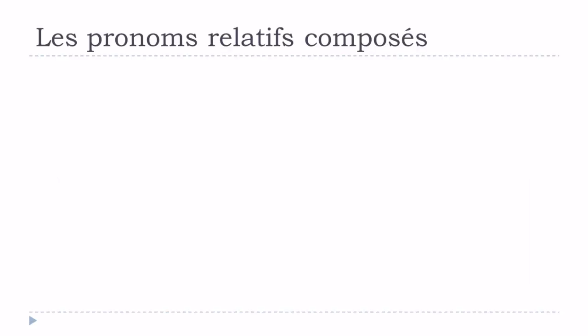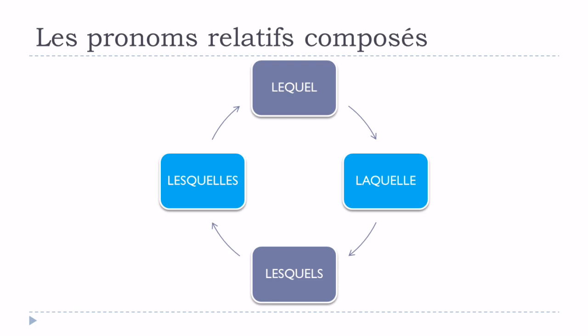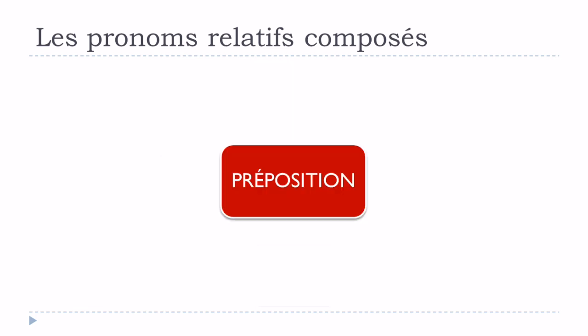Okay, in this video we'll focus on 4 things. The first one will be lequel, then the feminine form laquelle, then lesquels, masculine plural, and lesquelles, the feminine plural. Basically, if you want to translate these pronouns directly to English, you could use "which". Normally, if you want to use these pronouns, you can combine them with prepositions, so it's not a problem.